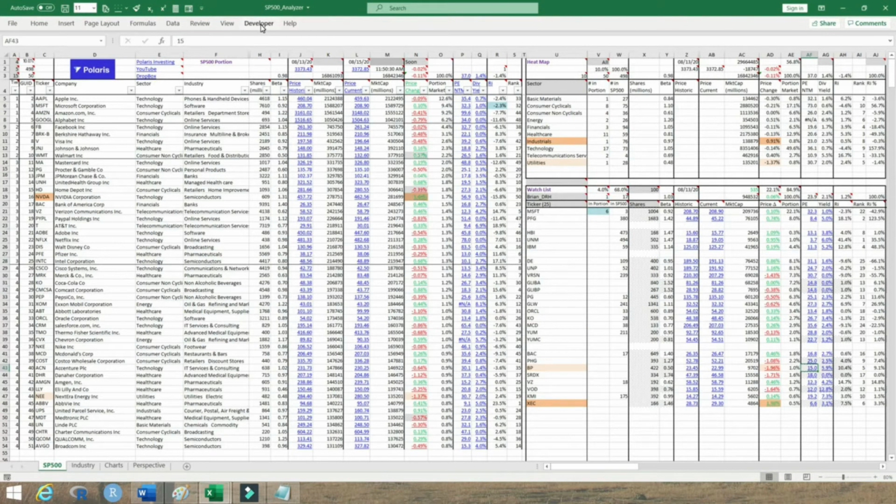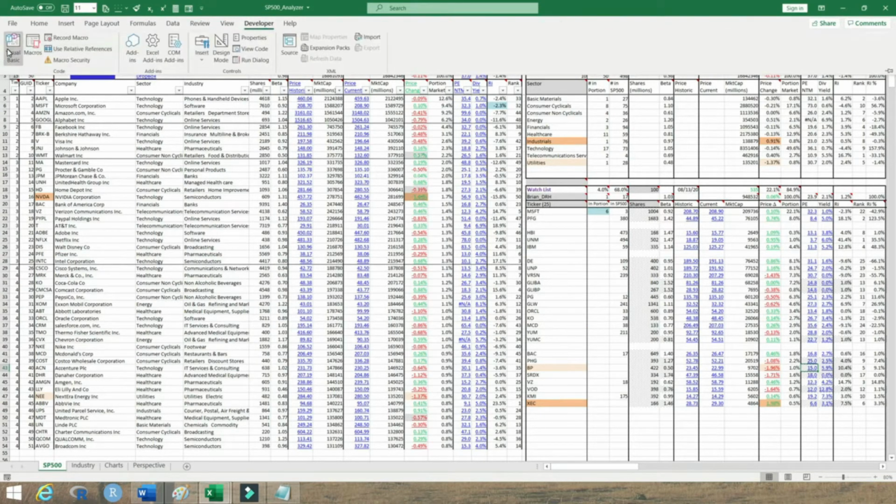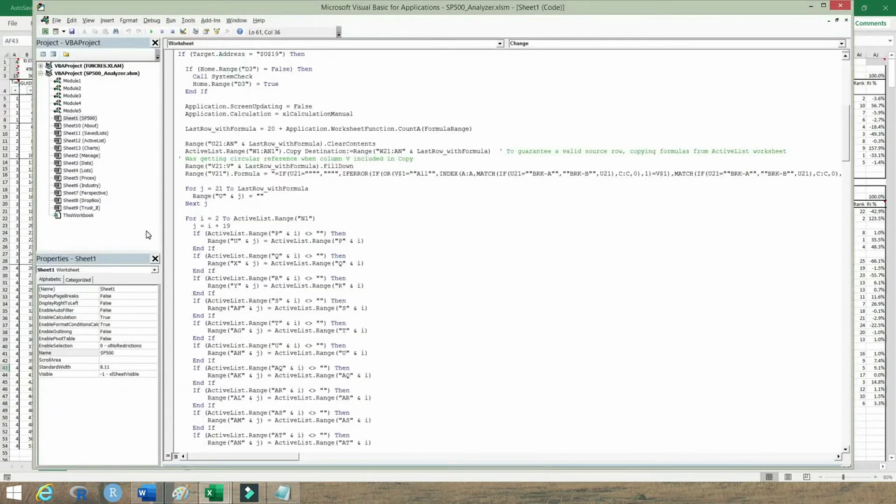Now you notice the active list worksheet is not visible by default, so we go up here to take a quick look at it. I'm going to unhide it, make it visible. And while I'm at it, I'm also going to unhide the save list. Again, if you want to know more about this worksheet, I suggest you see the existing videos that have already been cited to learn more about watch lists and save lists.